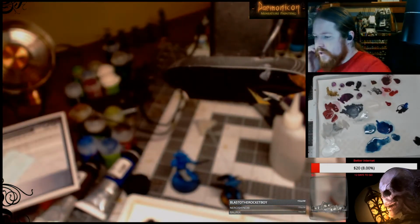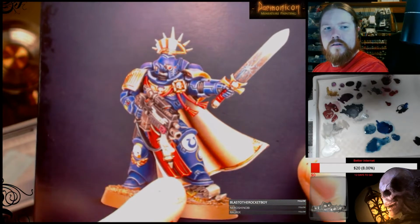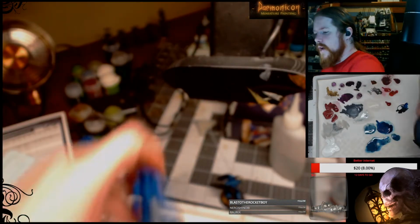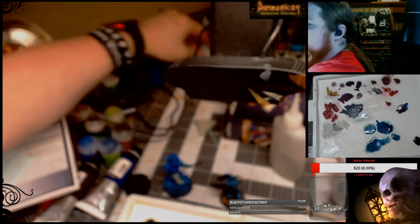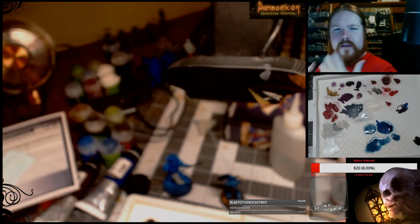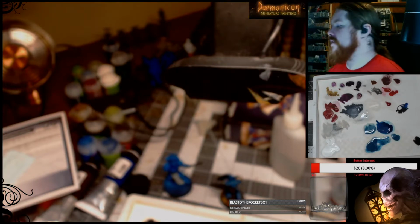So now I'm going to go into, and actually, if you look at the box art here, you can see it's actually red here. So I'm actually going to paint that. It's a very bright red. I don't think mine's going to be quite that bright, but pretty close. So I'm going to do some Scale Color paints, just because of the way the reds flow. Actually, you know what? I won't. I'm going to take a quick second to think. I'll come back and I'll use some Games Workshop paints.